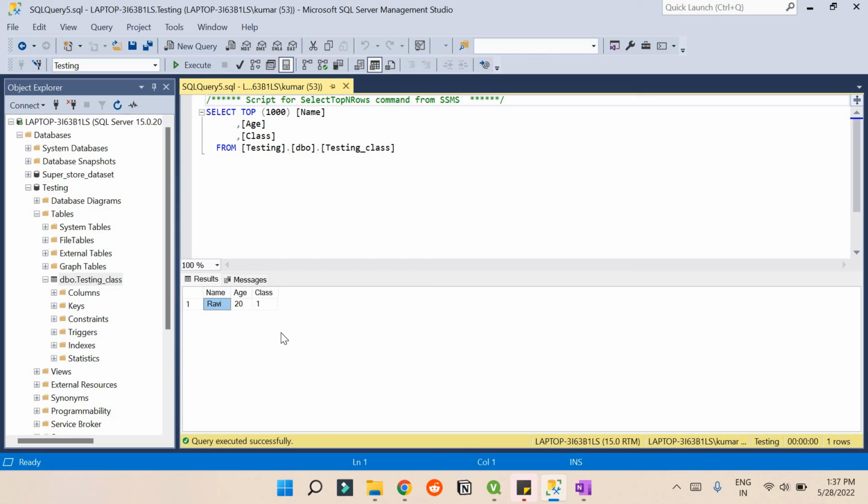So I hope this makes sense to you guys, and now you guys can start adding the data to the table also. And in the next video we can see how, if you already have a data source and if you want to connect that data source here, it might be an Excel or something, you can export the Excel data inside this SSMS.